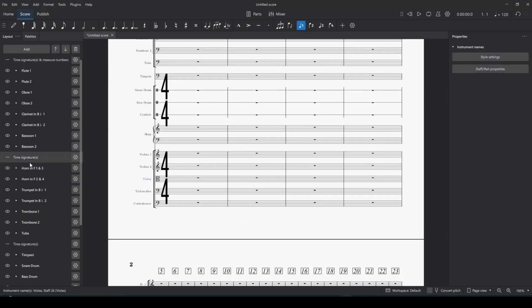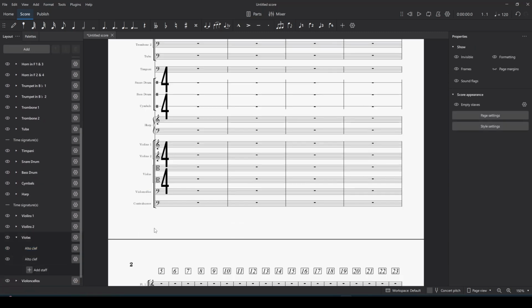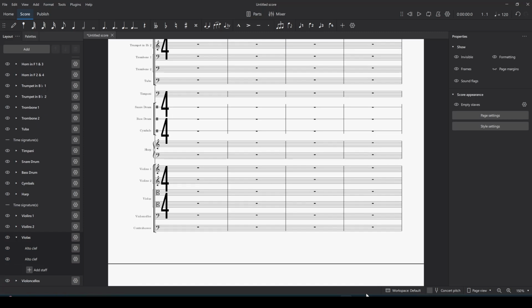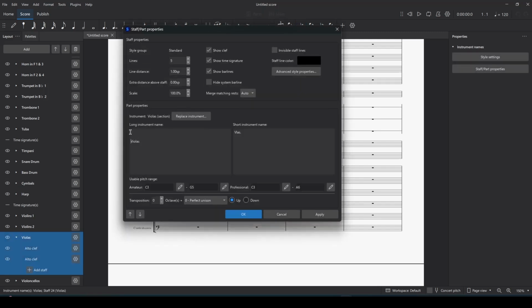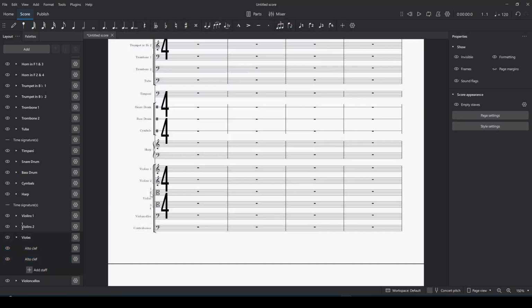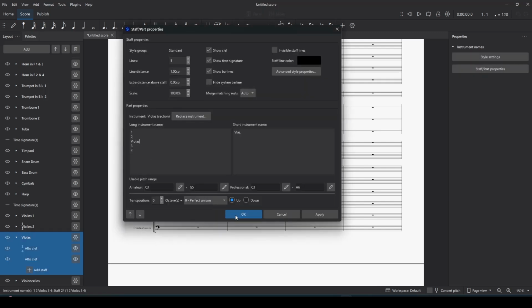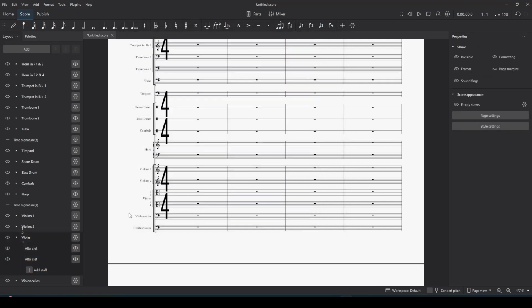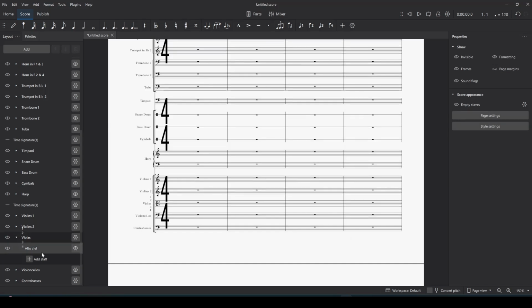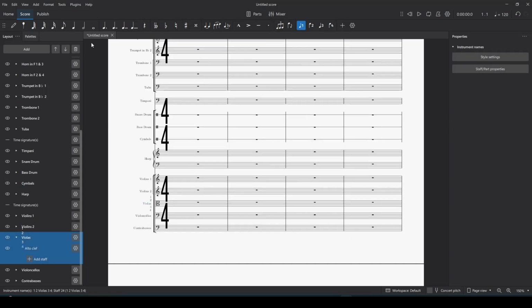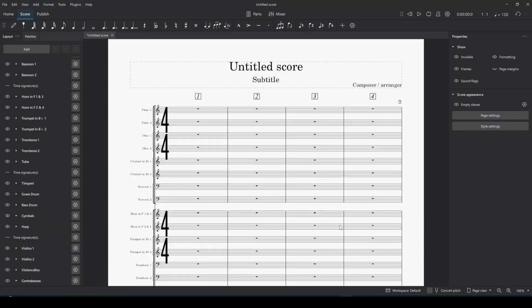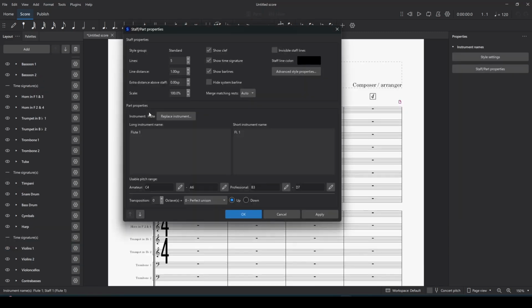You can technically center instrument names by adding another staff, and then they will automatically be centered, but we cannot add text to just align with the actual stave. So if I were to add, like, this is a bad example because violas wouldn't typically have parts, but as you can see, it kind of aligns, but it's very tricky to get it to work well, and it just ends up looking ugly. So what we have to do, I did not mean to do that. I'm just deleting violas.